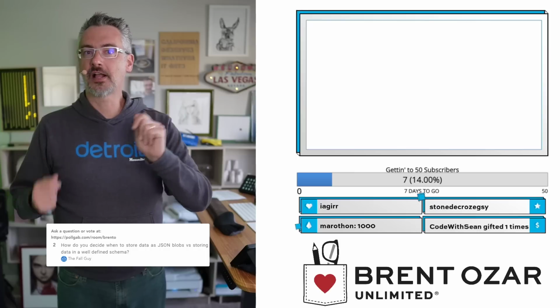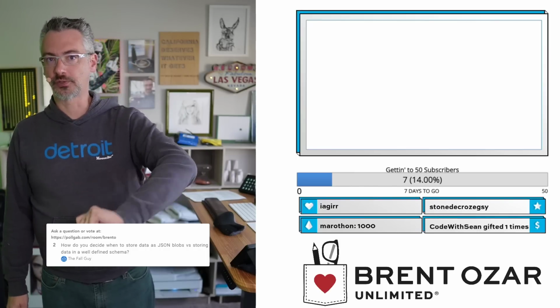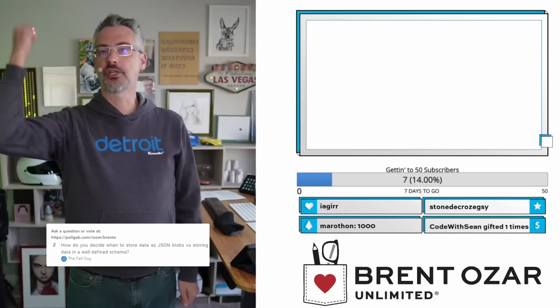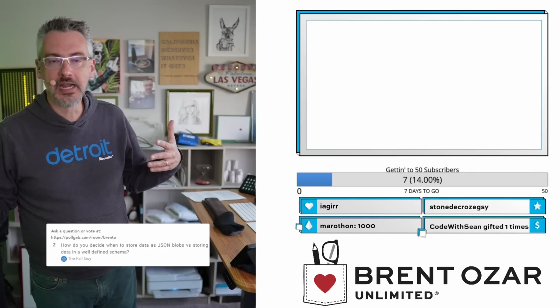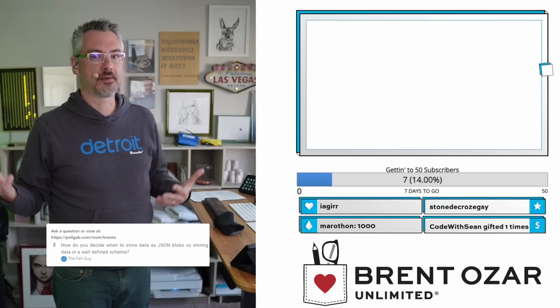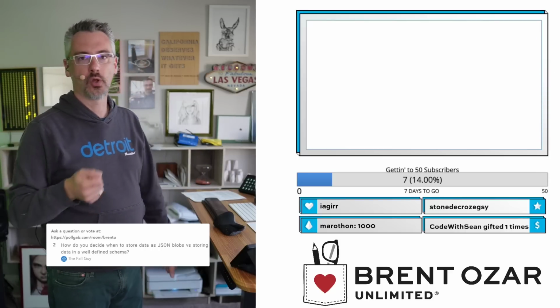Have like a key value: I want the session state for user ID 1234, and then you get the whole JSON blob back. It's not like you're going to do anything with session state as part of a T-SQL statement in the database. It exists only so that you can grab the whole thing out.